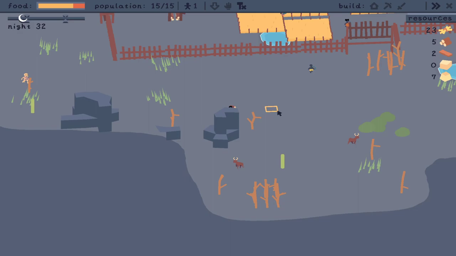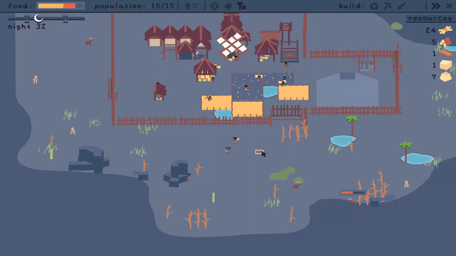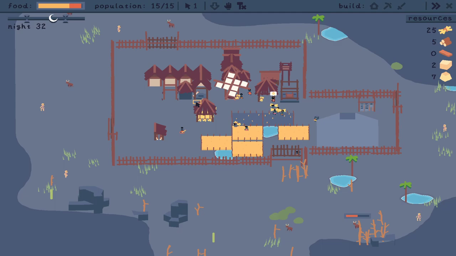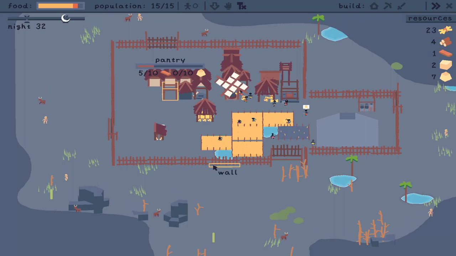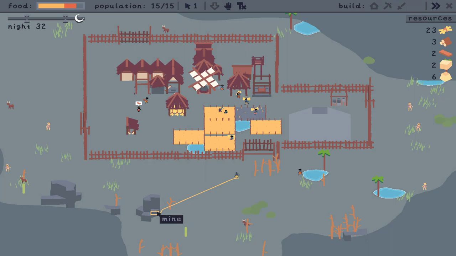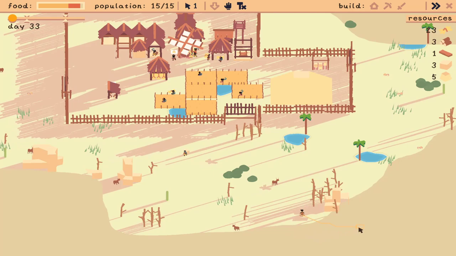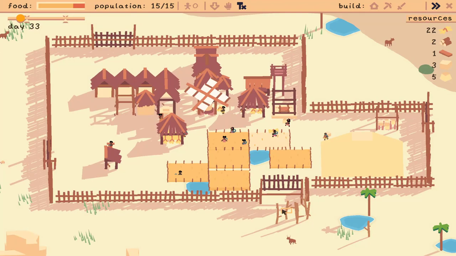Mine. Oh no. Build? I think that's it, right? What are we working on? No. I guess mine this. I don't know why they're going towards this one. I guess I think that's the closest. Well, day 33. Two more days, and we'll see if we got this or not.